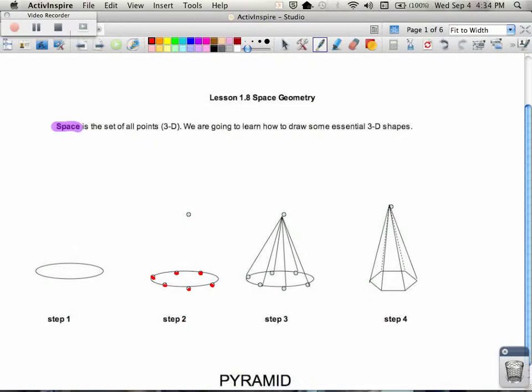In step 3, we're going to connect all of those dots that we had before here, the 1, 2, 3, 4, 5, and 6 dots, to some external point in purple, and when we connect them to that external point, we've created the edges for the lateral sides. And then at the very end, you're going to take those vertices that you equally space around and connect them so that you have segments. Oh, that wasn't such a good color, sorry. Segments here in green going around. So you would erase the curves and make them segments. And that's how you would draw a pyramid. This is just an example to help you draw when you need to draw things.